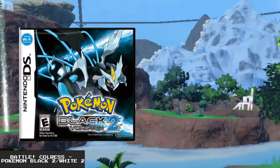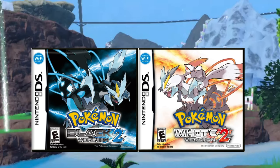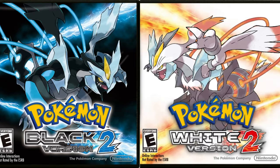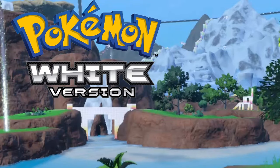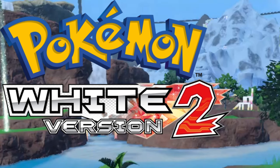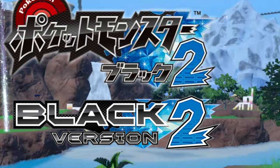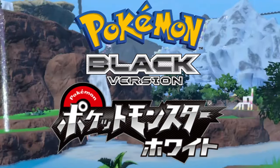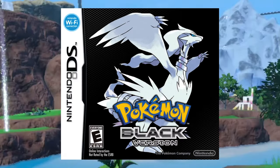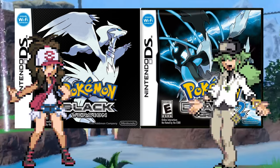Swiftly moving away from Black and White's artistic simplicity, Black 2 and White 2 are much more interesting at a glance with far more going on. Kyurem in its new forms — reminiscent of the legendaries of the first games — is front and center. Instead of the slick checkerboard pattern, we now have beams of electricity and flames following the Pokemon's movement, plus a cloudy or wispy aura to fill up the space. Even the logos are more different than you'd initially expect — instead of just slapping a 2 onto what they already had, the rightmost part of the logo was given a more stylish flourish, stretching into a triangle that becomes either blue or red with an icy texture, tying into the fusion of ice and fire or electricity. The Japanese logo also changed the Pokeball design, with the top half split into three arcs. Across both regions, the sequels changed the text quite a bit too — their checkerboard borders matched the color of the legendary on the box, and since the sequels essentially swapped Reshiram and Zekrom around, the text border was changed to accommodate.